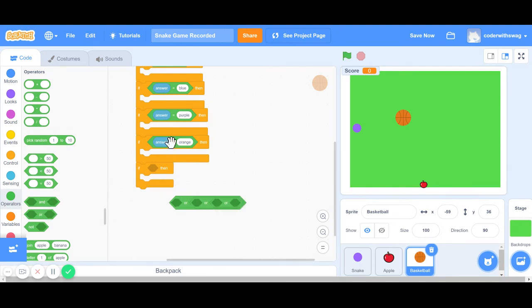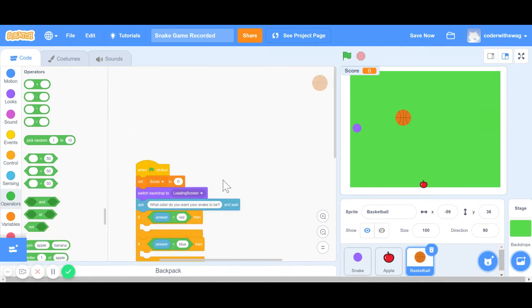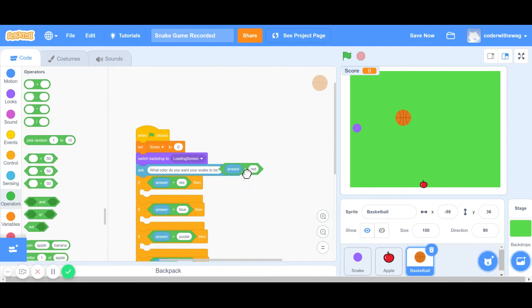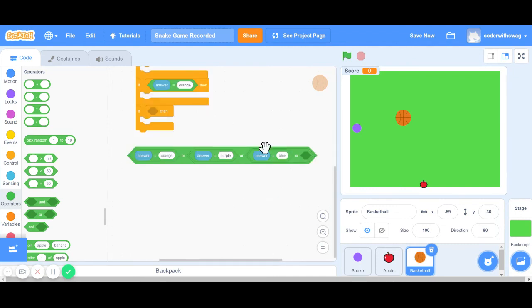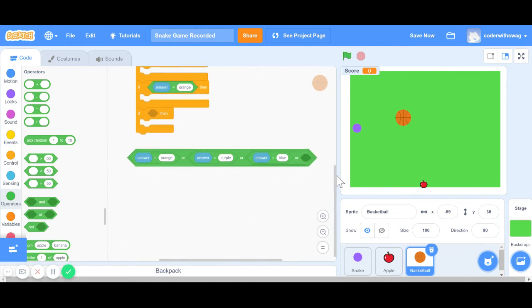Okay, so we're going to duplicate each one of these. If answer is purple or orange or blue, and make sure you only place it in the diamond that shines, because if you try placing it in the large or statement, that's going to replace it and it's not going to be good.